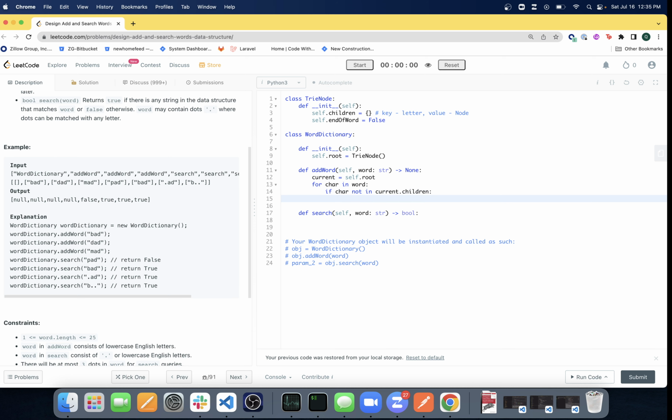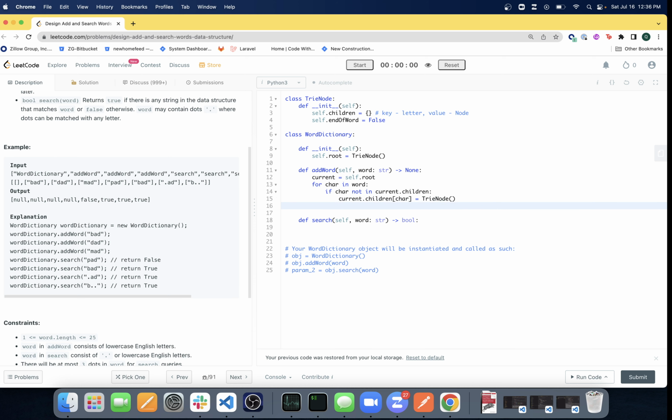then if it's not in there, we're going to need to add it. So we're going to add current.children at char is going to be equal to a new trie node.